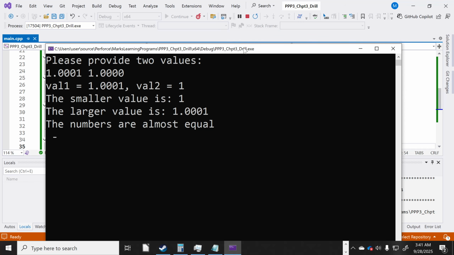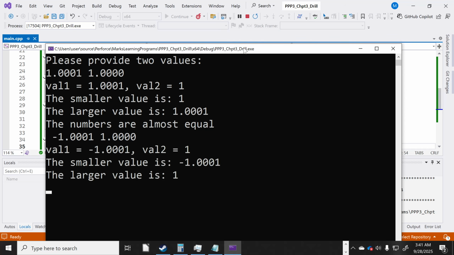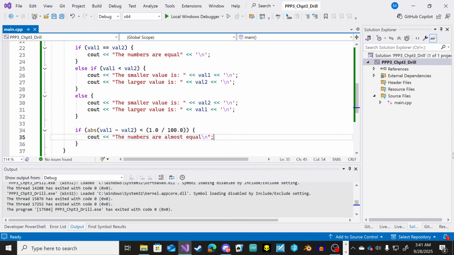Say I gave it -1.001 and 1.000. Never mind. Because we would end up with 2.001, which is way bigger than 0.01. Okay.